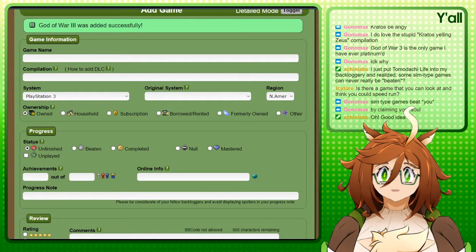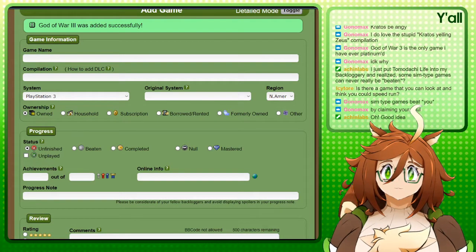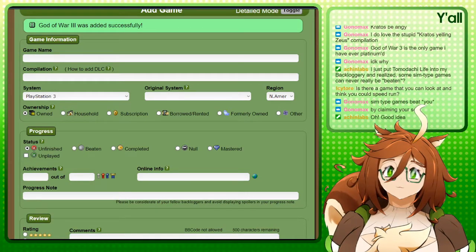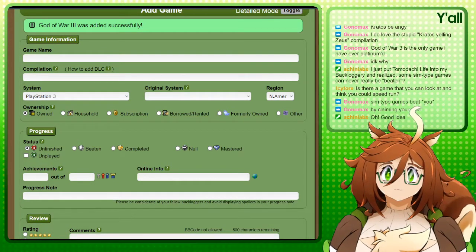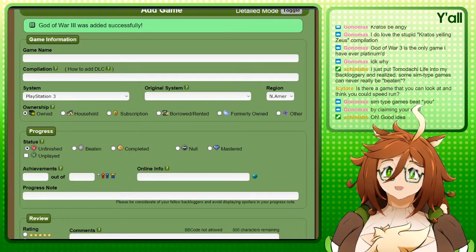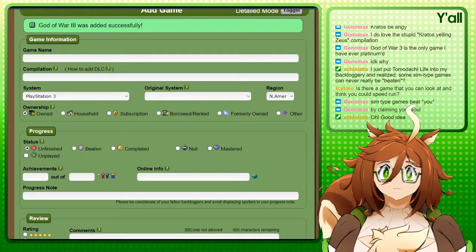Okay. Is there a game that you can look at and think you could speedrun? Probably. I mean, I wouldn't say that I would be very good at it, but I could probably do a little speedrun with some practice of Ratchet and Clank 1 and 2. Mainly 1. 1 feels a little bit easier to speedrun than 2. Maybe, I don't know about a speedrun of Crash Bandicoot, because they do have the relics, but that's a little different from an actual speedrun of the whole game.